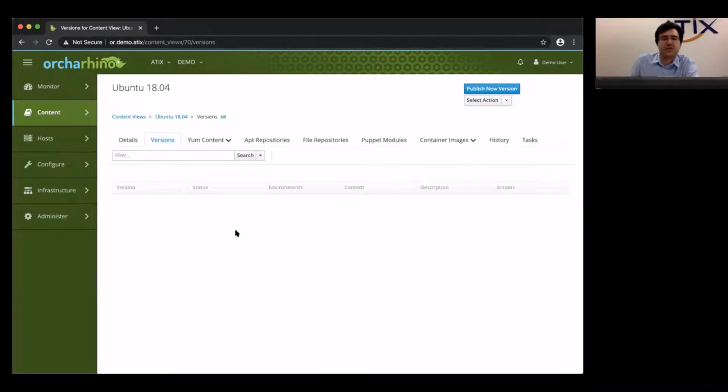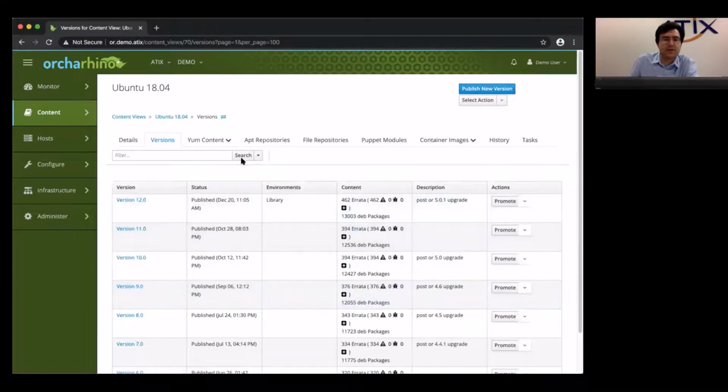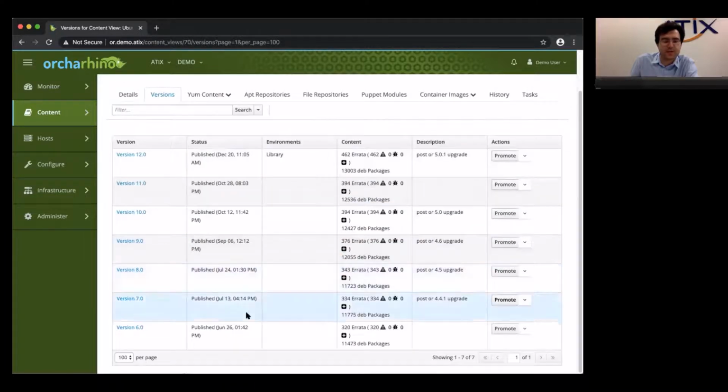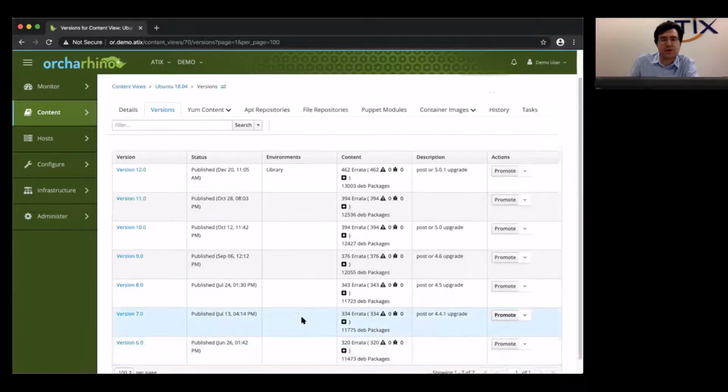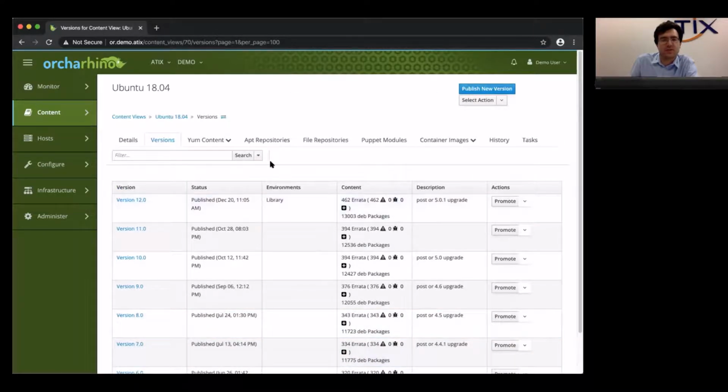Let's wait a few seconds until the website has loaded everything. So you see, here you can see we have several versions. So every time we want to deploy a new version, because we want to provide new content, you can just publish a new version, and then a new version is provided. The versions are assigned to environments. So you see here we have only the library environment, because we do not assign the classic content views, but we create so-called composite content views, which themselves consist of several content views. And those ones we assign to different environments, because they are the ones which are subscribed to our nodes.